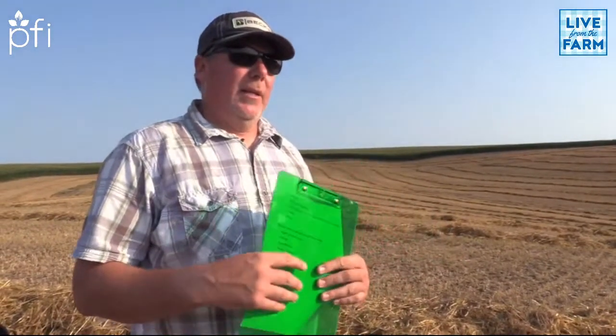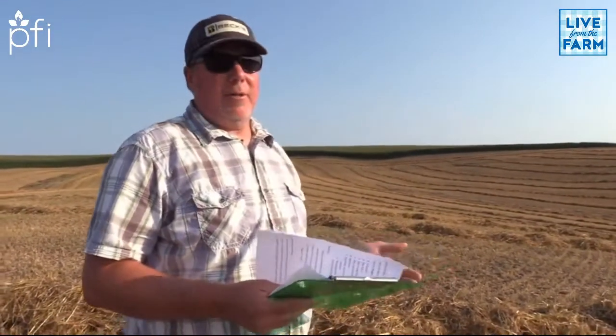Now, this year, depending on what happens with the weather from here on out, might not compare. Corn might be better, but still it is profitable, and you can work it into your rotation if you want to. Every year, obviously, is going to be different. But we're talking about yields. It was obviously dry this year here, but on this field we're predicting around 120 bushels an acre. We don't know yet because we haven't taken it all in and scaled it, but we feel like that's about where we're going to be.